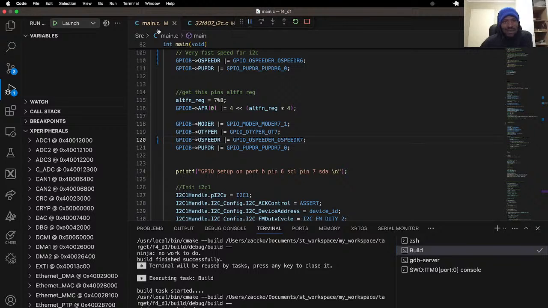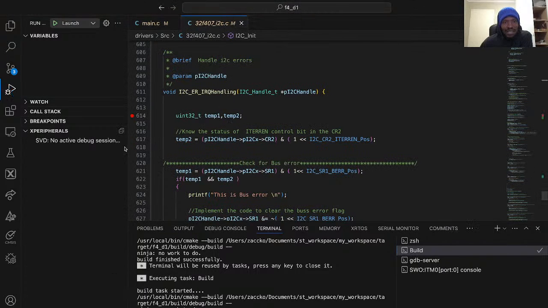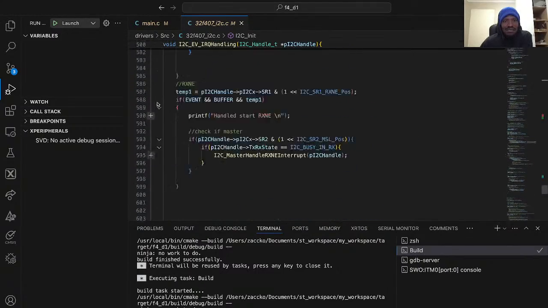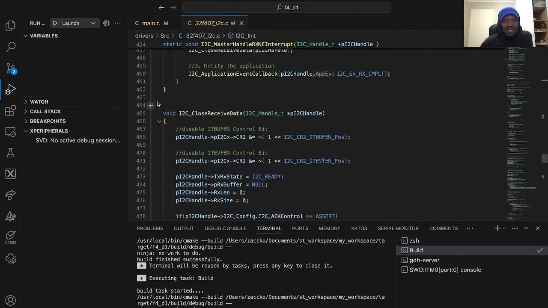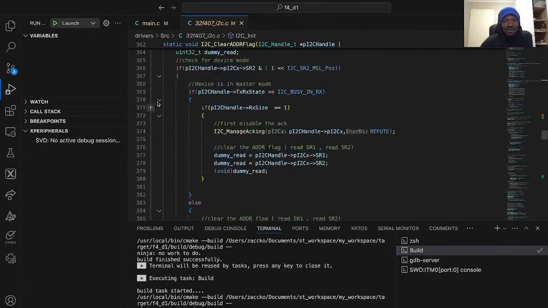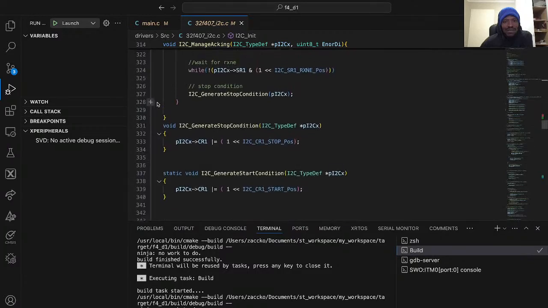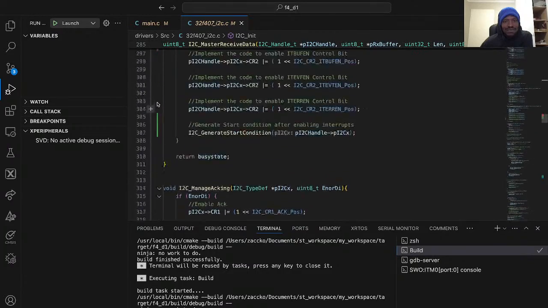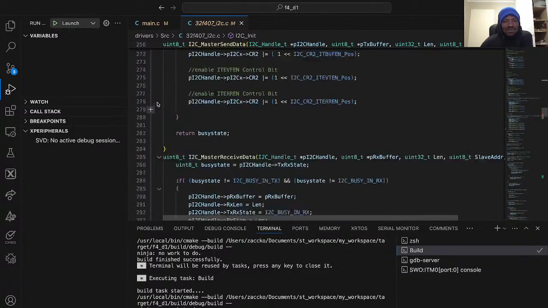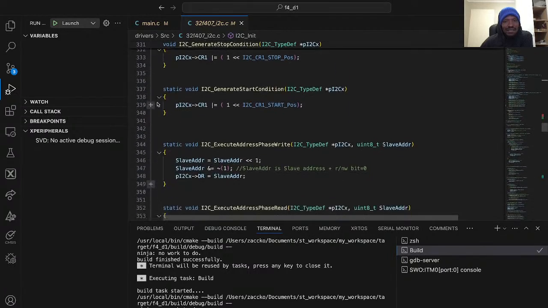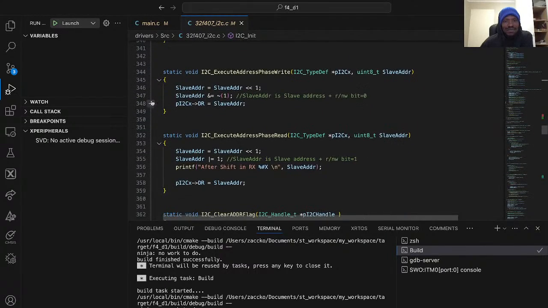Okay, and then let's remove this, let's make it stop when we handle, when it gets to here, addressing right phase.